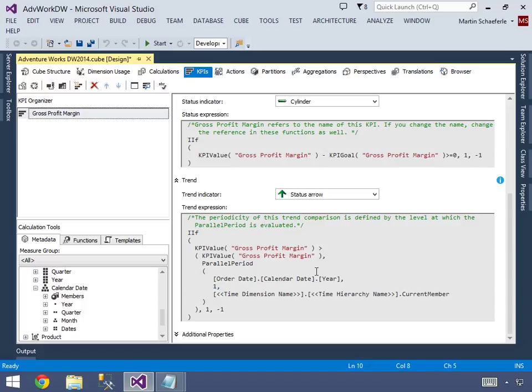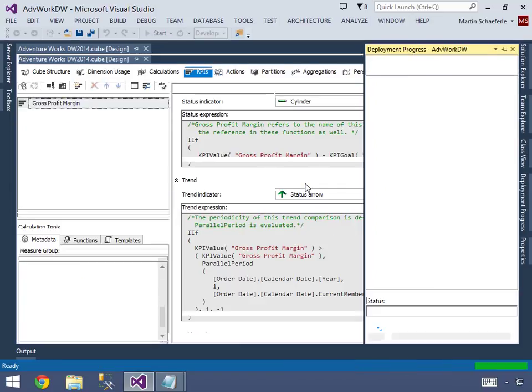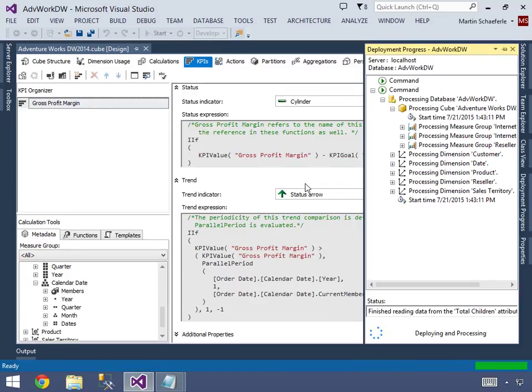Lastly, it needs a current member for the MDX calculation. And here you'll be tempted to put the year in there. Well, what it's looking for is the lower level of year of just the calendar date hierarchy. The current member will return that current year as displayed in our reporting tool. We're going to save this work and deploy our cube. Again, you should be constantly deploying changes just to make sure you can backtrack where the error might be.